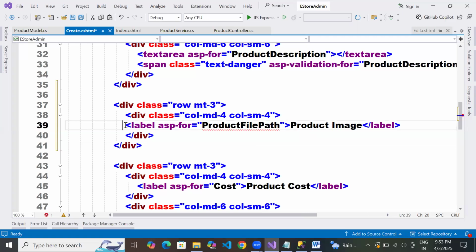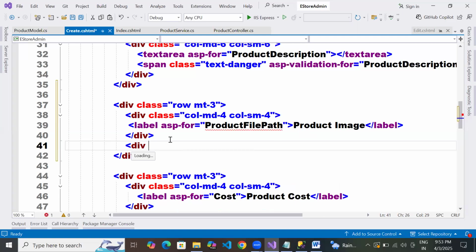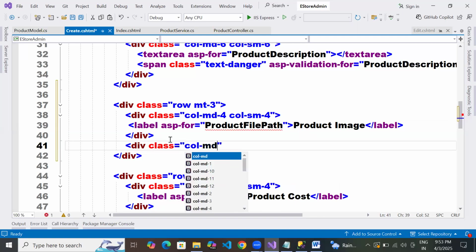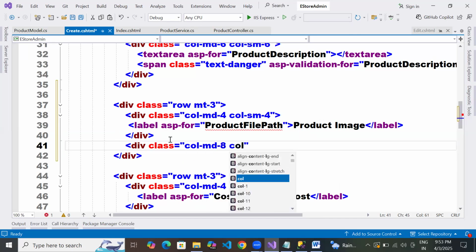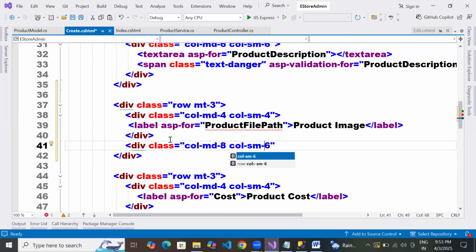And then create one more div class col-md-8, col-sm-4, sorry, 8. Make it a 6, otherwise it will go big.